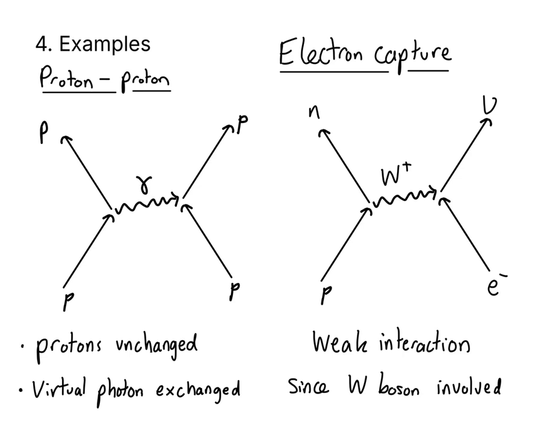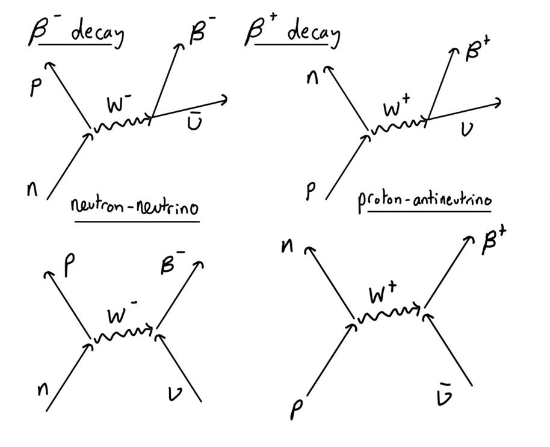Next is electron capture, where a proton and an electron interact with each other, cancelling out the charges and producing a neutron and a neutrino. This is one of the weak force interactions, and the others include beta minus decay, beta plus decay, proton antineutrino interaction, and a neutron-neutrino interaction. These all use a W boson as the exchange particle. The golden rule for every one of these diagrams is that everything must balance before and after the interaction. Charge in equals charge out, and so on. The decays look a bit different because they start with 1 particle instead of 2 coming together, but the balancing rule still holds.